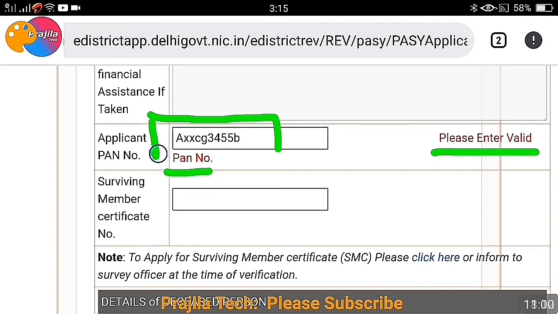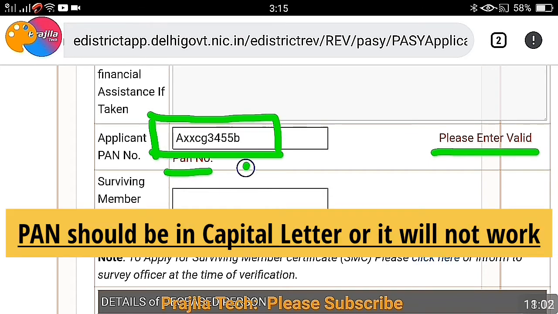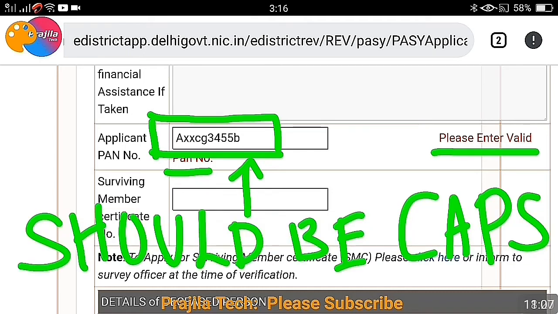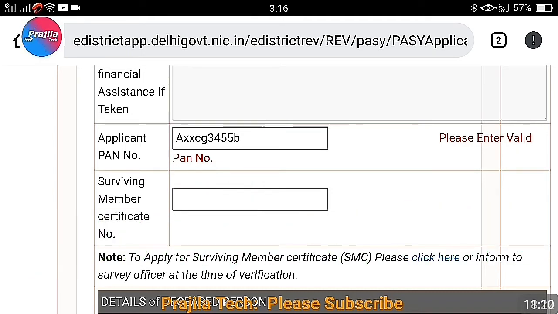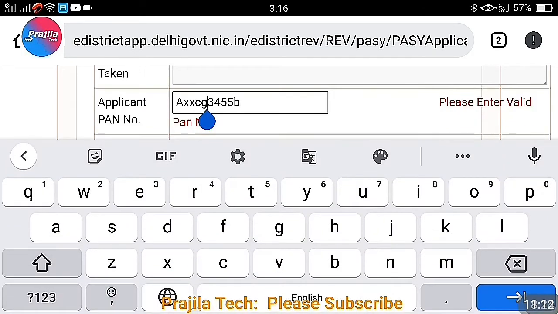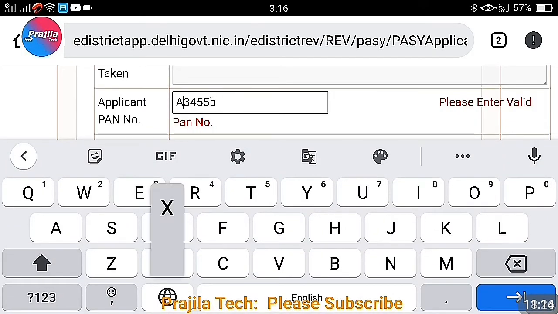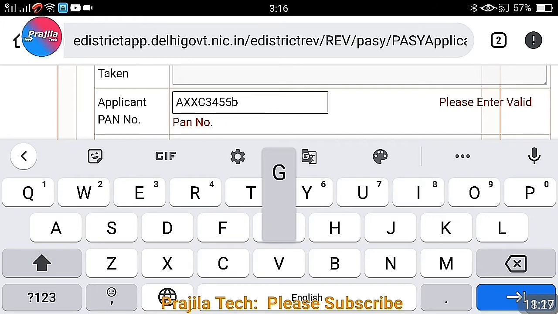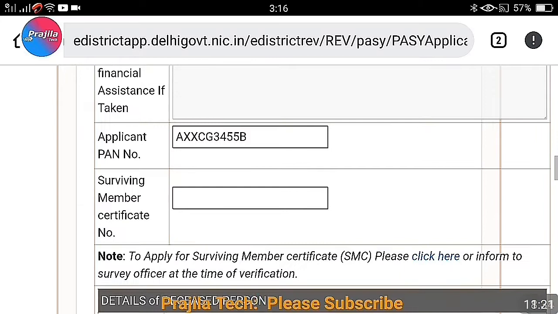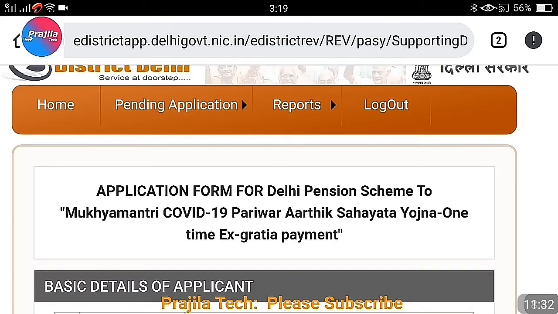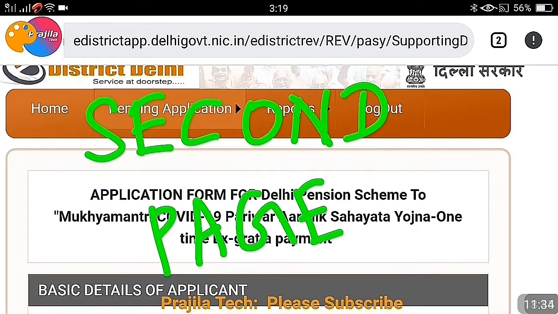There is one more catch here, I will tell you what it is. The message "Please enter valid PAN number" keeps coming. Why is this so? Because it should be all capital letters. I have entered small letters. Remember this, okay friends? You will get confused about what is happening. I am entering the correct details, but please make sure of this. I will show you, I'll edit it in capital letters, and this message goes away. You can see here, the message is gone now. So previously also it was the correct number, but make sure you are entering only capital letters. If you enter small letters, it will show that the PAN number is not correct.